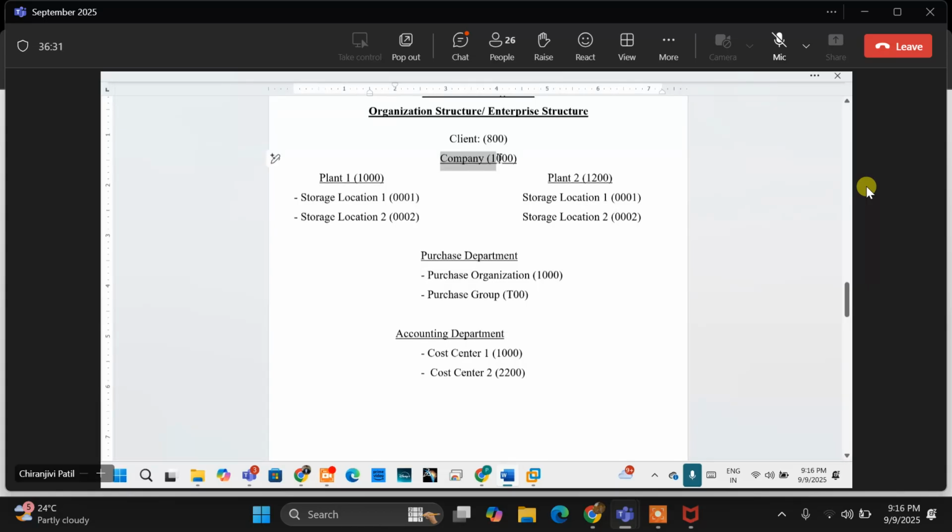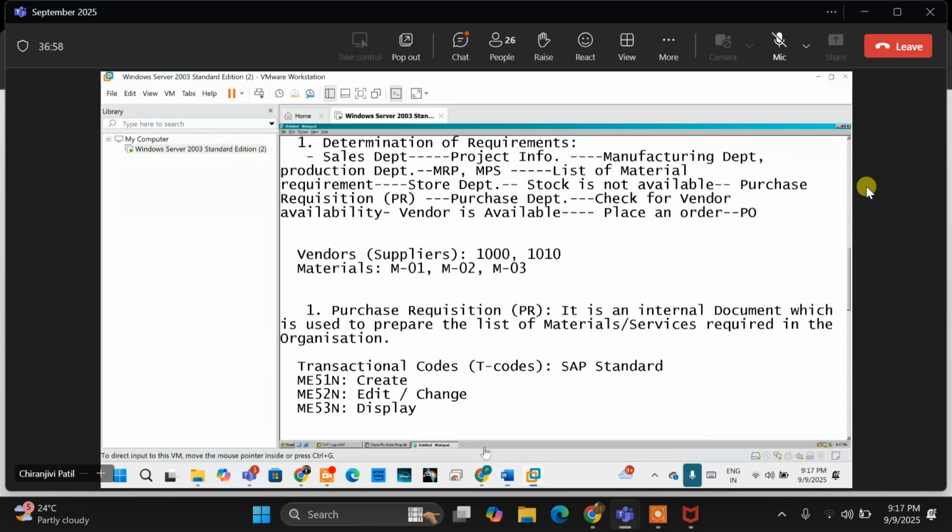In actual working style, when you go to big industries with multiple plants in different locations, plant 1000 will have a separate accounts department and purchase department, and plant 1200 will have a separate purchase department and accounts department, which is called a decentralized system. But working with that becomes complicated, so I'm taking a centralized system. We are gathering the information from both these plants and collecting it here.